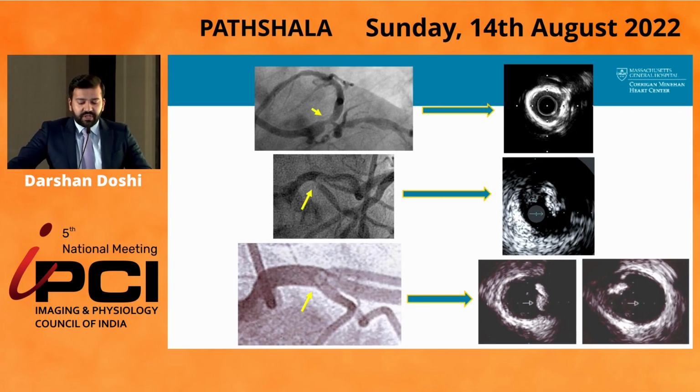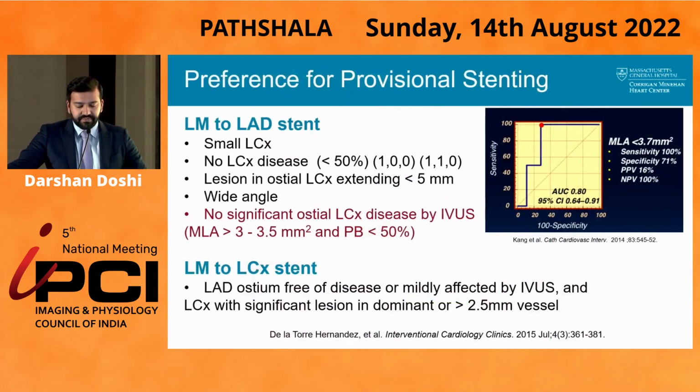Now, the other part is when you have the lesion in the distal left main, you have to figure out what the actual morphology is because your treatment strategies are going to be predicated upon that. If you happen to have thrombus, you're going to potentially need some sort of aspiration in order to make sure that you don't embolize the thrombus. And if you have calcification, you're going to obviously need calcium modification therapies as well.